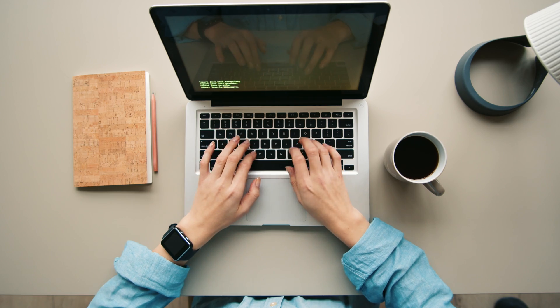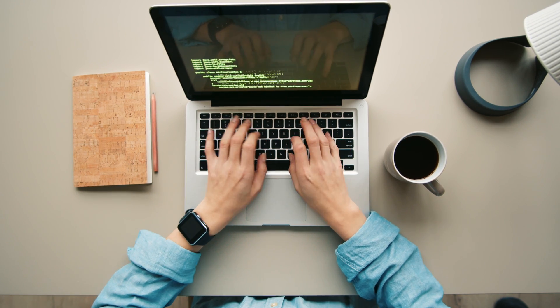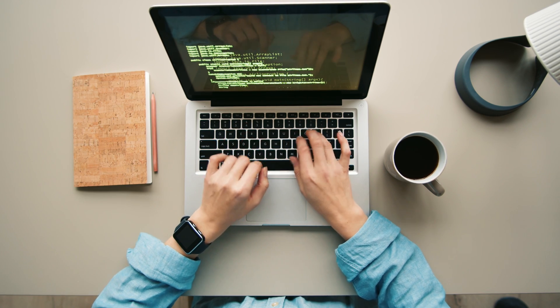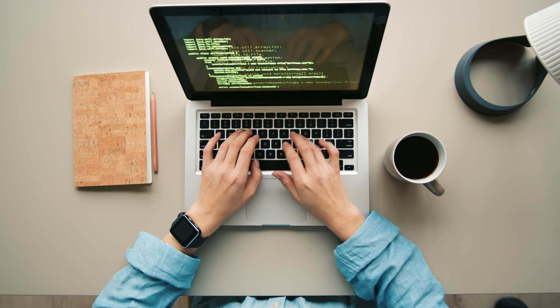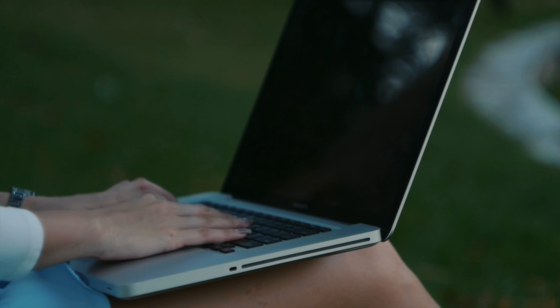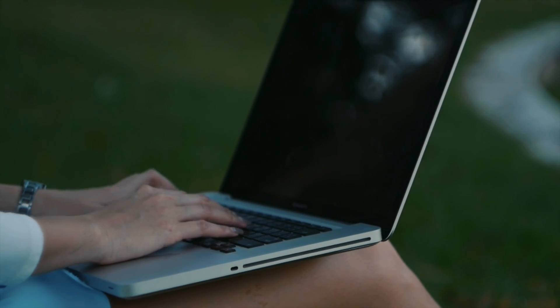With touch typing, you don't even have to look at the keys, so your hands are free to relax as you move your fingers over the keyboard. The goal of touch typing is not only to improve typing skills, but to do this in the most ergonomic way possible. The training of posture and positioning is as important as finger placement. Explicit touch typing instructions are designed to set you up for a lifetime of typing success.